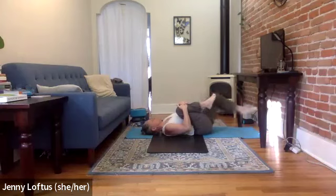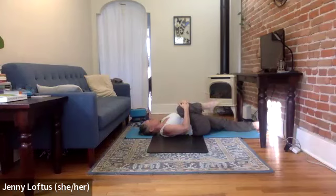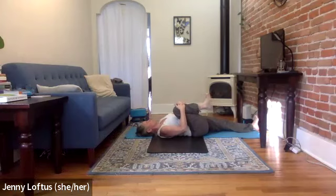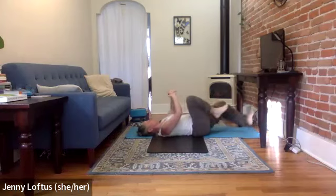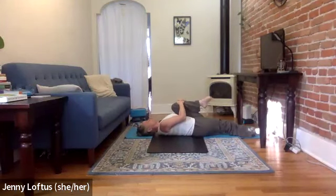Right knee into your chest, left leg on the ground, and let's move around and have that range of motion in our ankles. So feeling whatever kind of movement you have here, maybe some circles, maybe some wiggles of your toes. It's so good to keep your feet mobile and free as best as we can. Give a good squeeze into the knee, and then let's switch sides. Left knee into the chest, right leg long on the ground. Feel that compression of your knee hugging in. Keep moving your feet.